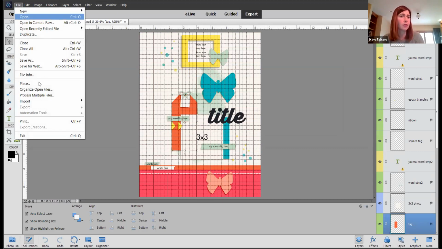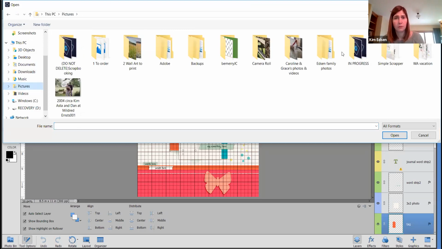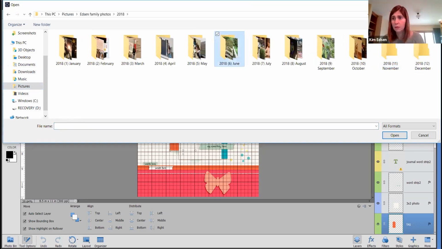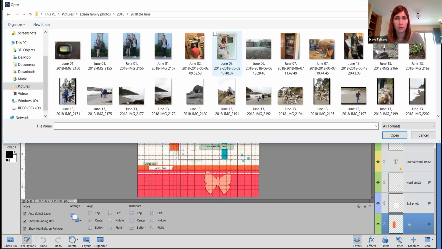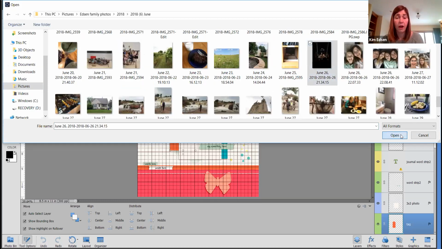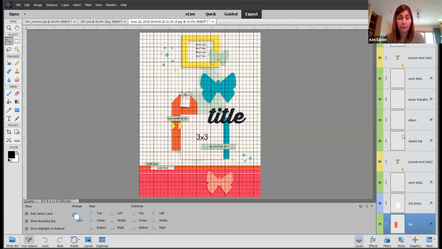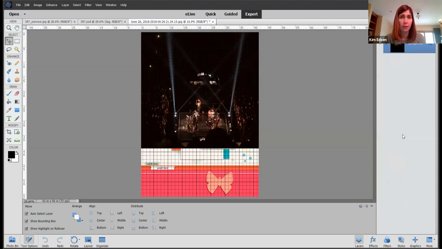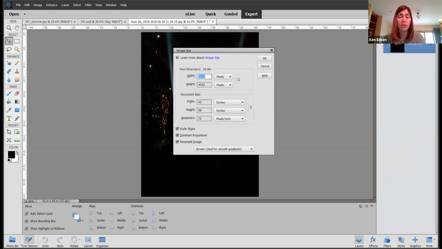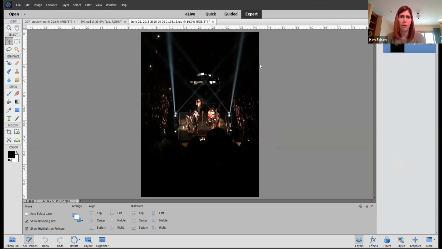Okay, so let's open up a photo. Look at all my crazy. All right, so we went to a concert this summer. It was my girl's first concert. It was super exciting. I took it on my phone, so it came through not very, oh, here.